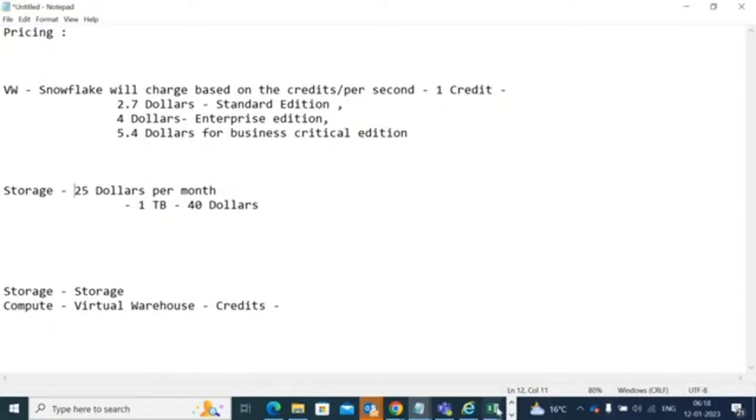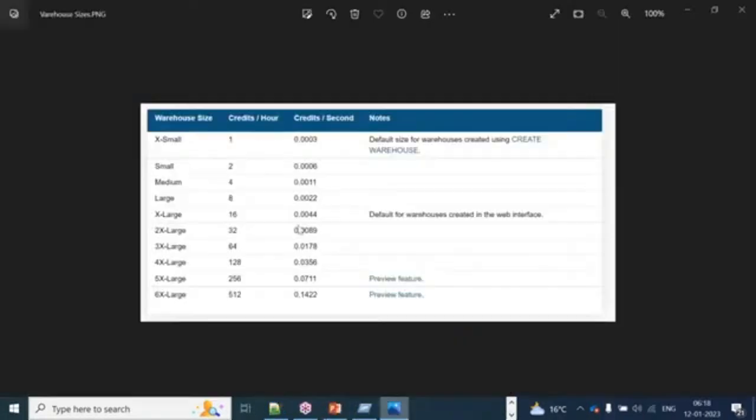Yes. So these are the different virtual warehouse sizes and these are the credits. These credits are very important, and they have already defined them.